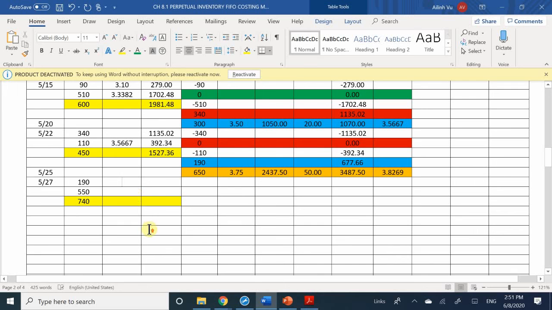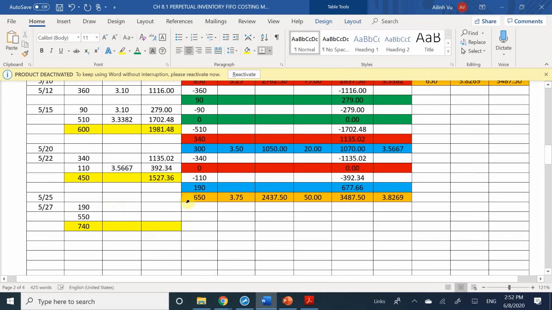All right, there's our calculation. So just by looking at our blue, we automatically know we're going to get rid of this whole entire thing, the 67766 right off the bat. I'm going to go ahead and eliminate it right now. At the end of the day, my batch for blue is gone, so I'm going to indicate that right here.